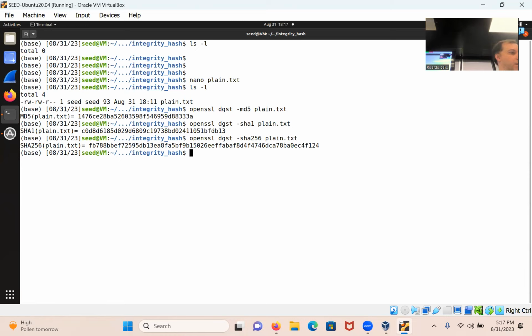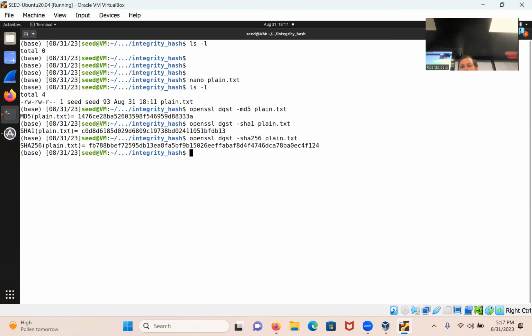So this illustrates this example. We're also going to try later, like next week, some examples where we provide a key. We can use that, and that provides more security because people also have to have the key to calculate the hash. Okay, guys?